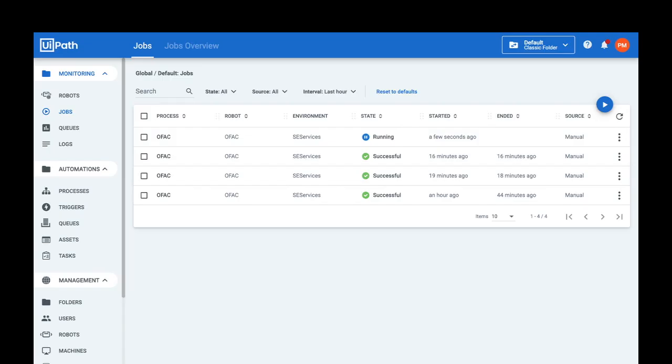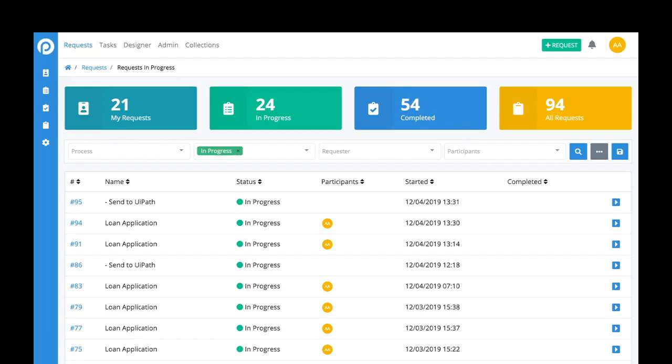So what happens is, notice over here, if I peek into UiPath's platform, its orchestrator, I can see that a new OFAC lookup is running. So what this is doing is basically pinging a robot that we have on a Windows machine that's performing that search out of the information that AWS has already sent there. So let's just come back and wait for a result, for something to happen over here.